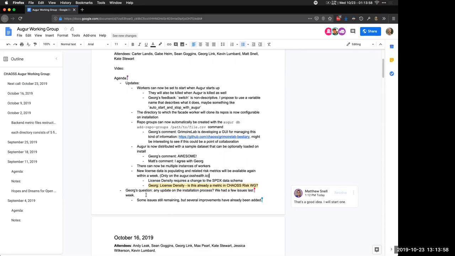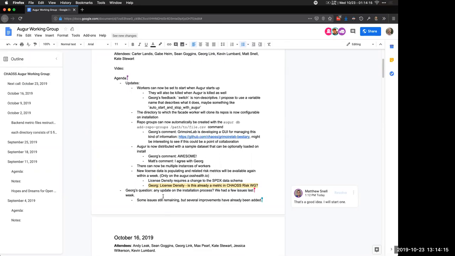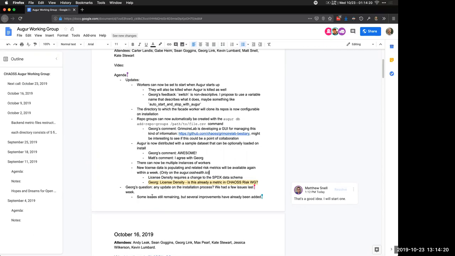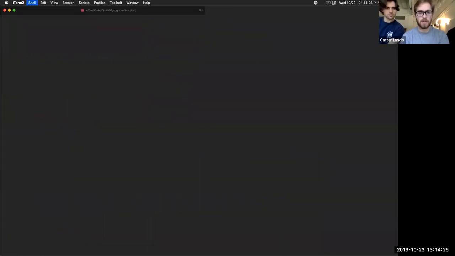If you want, I can go through a sample installation. I'll just install a new one on my computer. I was testing this like 20 minutes before. So if it doesn't work, then the computing gods have just decided that I am not worthy. So if that's cool with you, Georg, if that would help, we can go ahead and do that. Yeah, I'm happy to, if we have time for it, to go through and maybe provide additional feedback. Yeah, absolutely. We'd love that. All right, so I'm going to pull up the terminal. My computer's getting back.